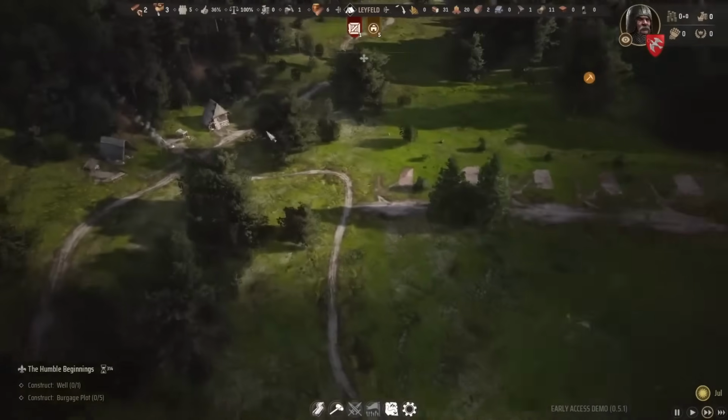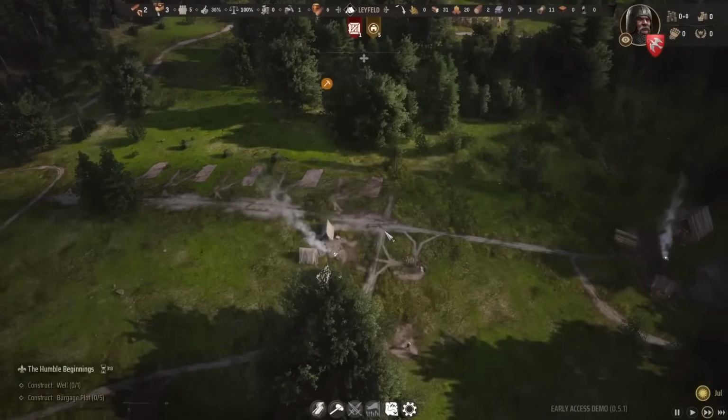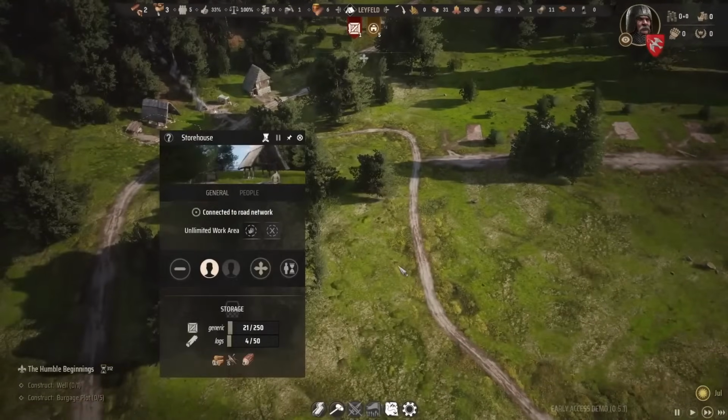Okay, one logger there. Take a look at our supplies. We have enough food for 6 months, so it'll last a little bit into the winter, just a little bit. Looks like we have exposed storage. Storehouse still gathering things like firewood, pelts, and timber. Pelts are being gathered from the hunter.